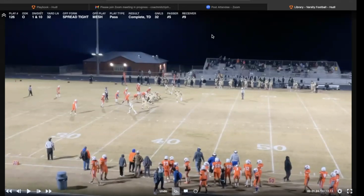Yeah, it's been Snag. Snag has taken off. I think a lot of that is it doesn't get as much attention as you would think it would in the Air Raid. But it took off, and I think a lot of it is everybody wants to run slants, but slants can be pretty dangerous, with the quarterback trying to force it in there. Now you give that option to sit behind an outside backer. I like to run out of 3-by-1, and when they think that a bubble's coming in and that outside guy's just coming to crack them, they just fly out there, and now you're just sitting behind an open space. So yeah, Snag has taken off. Mesh and Shallow Cross have done really well also.